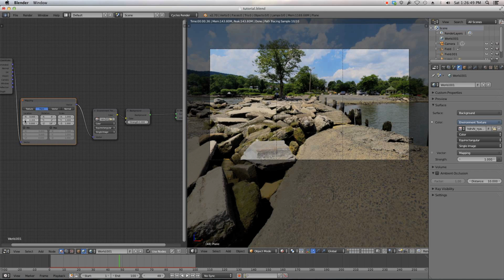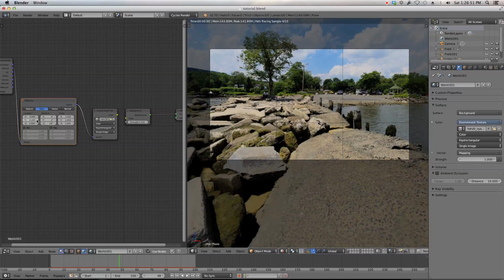Now, you may not want to do this if you're doing a lot of animating on your scene, but I was able to get away with doing some of this to get more trees in my shot.